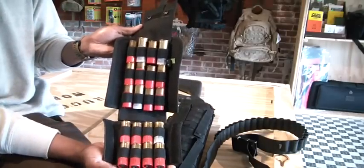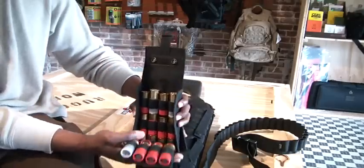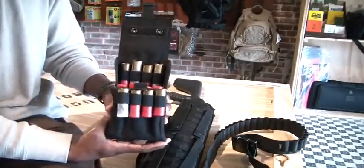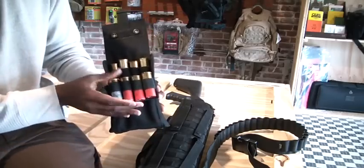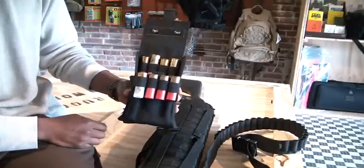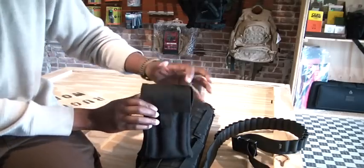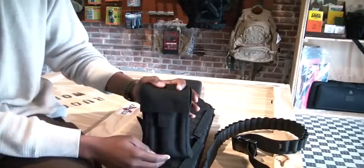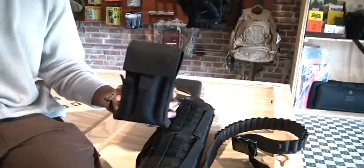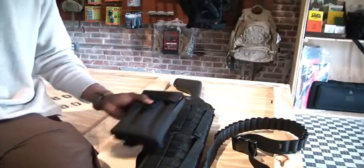You can run it in two configurations: completely open, or closed a little bit with the front open — it's entirely up to you. It holds 25 rounds, and if you want to completely seal it up, you can do the buttons or just use the velcro only. These are $15.99 here at the store.